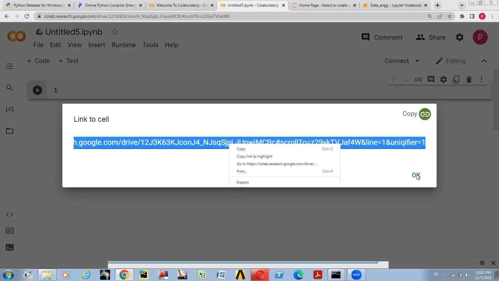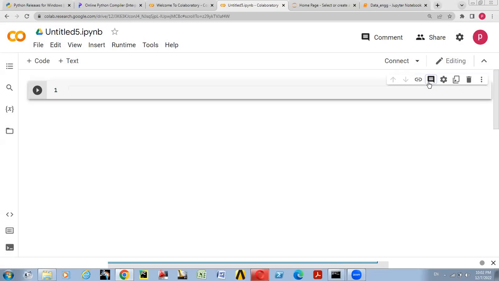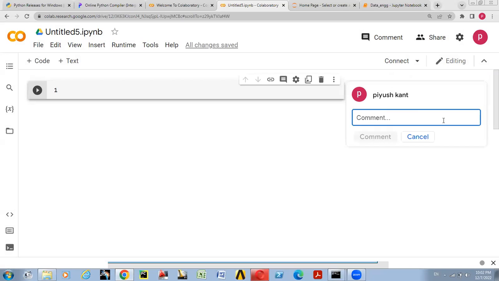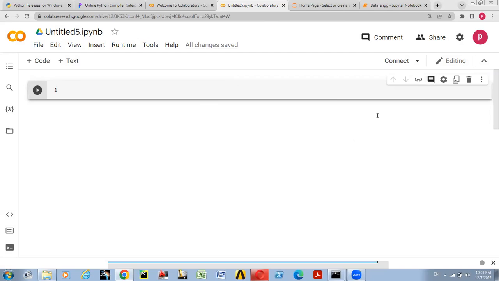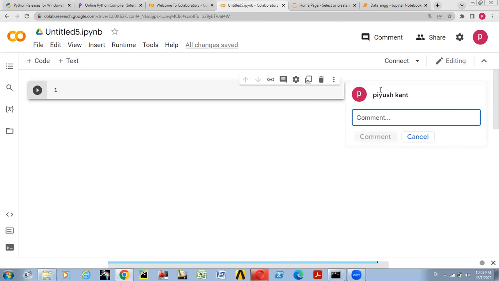Or if you both are working together on any code, you can suggest your comment. If you are checking the code, you can add that the code is not arranged in a correct way, where the problem is. Whatever remarks you want to add, you can add your comments using this comment box.